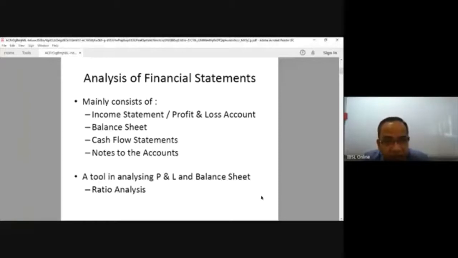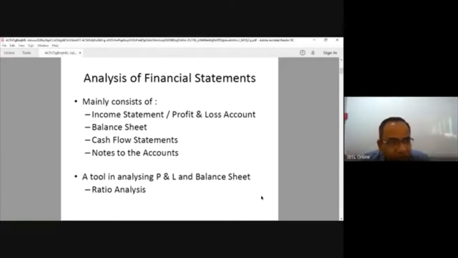So then we looked at notes to the accounts. Normally, in the income statement and the balance sheet, it's difficult to give the full explanation for an item. For example, depreciation, if it is charged in the P&L, you don't know how many assets it is for, or what the total of that is. You won't say depreciation for car separately, depreciation for vehicle separately, the office building separately. We put one figure, but then the breakdown will be given in the notes.